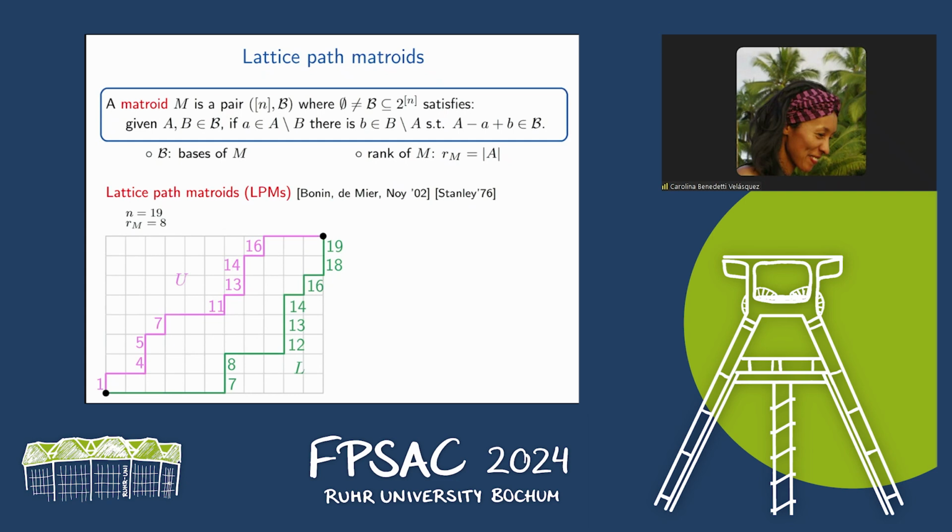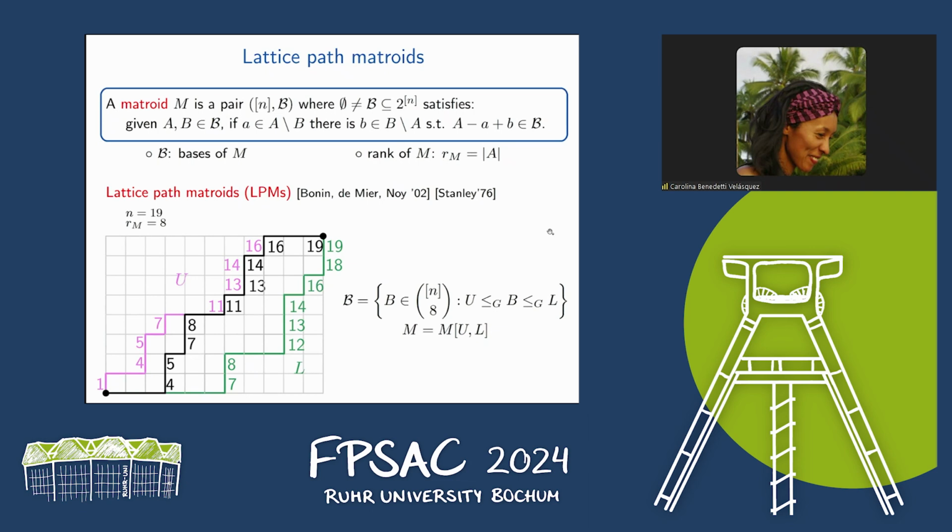So to illustrate the definition I have given, these two are bases of my matrix, and the definition tells me that I should be able to exchange an element from U with an element from L and obtain again a basis. So let me, for instance, exchange the element 1 from U with the element 8 from L. And that means that I will keep all the remaining labels of U, all of them except one, and I will throw in 8. And when I do that, what I get is this collection of north steps that actually gives me a basis. And what will be all of them? Graphically, it's going to be every lattice path that goes from the origin to the other corner that is in between U and L, and does not leave that region.